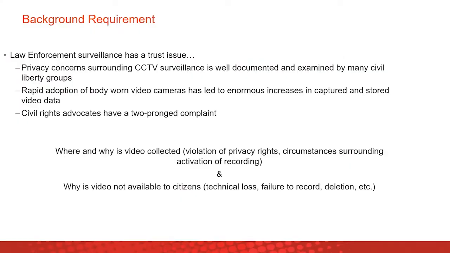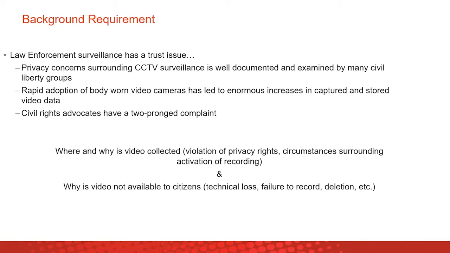The use of CCTV surveillance by law enforcement has been an issue for civil liberty groups and people concerned with individual privacy for some time, particularly around the widespread prevalent use of CCTV cameras in our public areas and spaces, but also in use by law enforcement investigations. This concern has grown in recent years due to the rapid adoption of body-worn cameras that are worn by officers in the field and are triggered to record and to stop recording based on events and manual intervention.